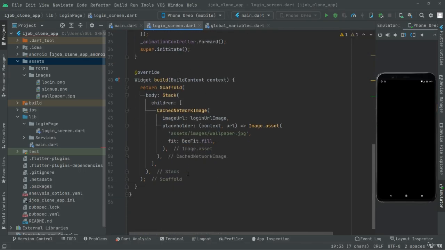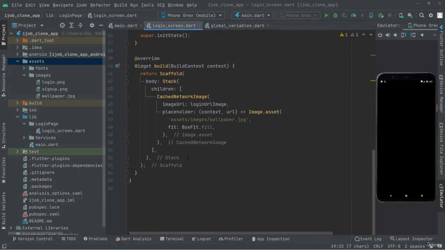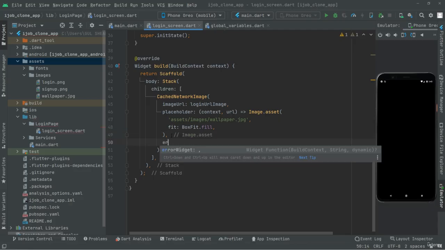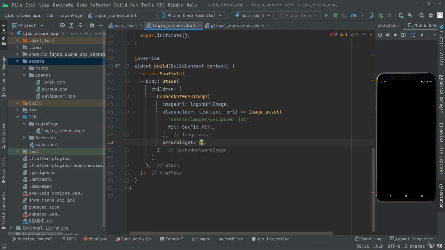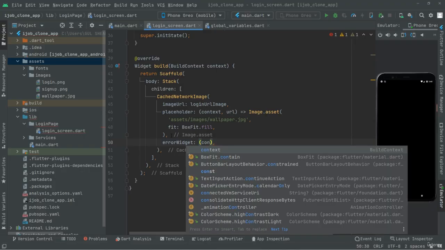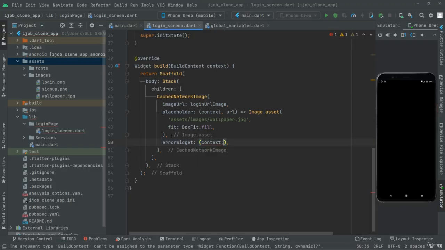Now we will simply go down, and right below this image asset in here we will say errorWidget is going to take the context, and then the URL, also the error.